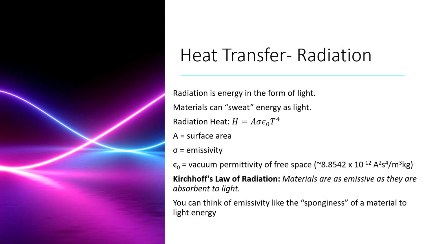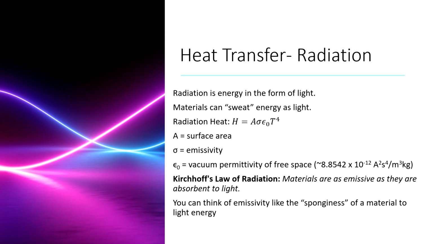You have the Stefan-Boltzmann constant that we've seen pop up before in other classes, and temperature to the fourth power. So as materials get hotter, they get exponentially more radiant. They let go of energy through light much more easily. And so that's why a surface can be really, really hot and not glow, but you heat it up just a little bit more and it starts to glow red, and then a little bit more and it starts getting orange hot, and then yellow hot really, really quickly.